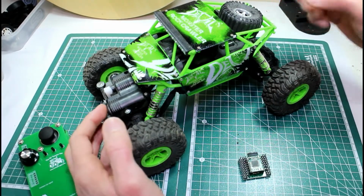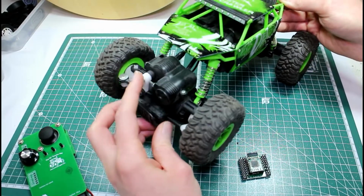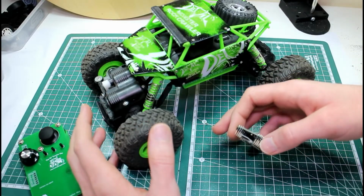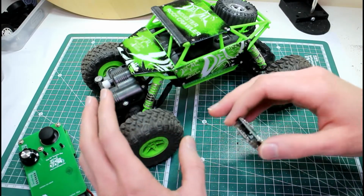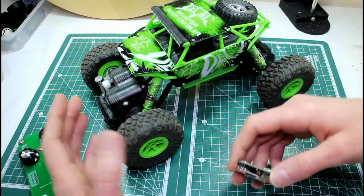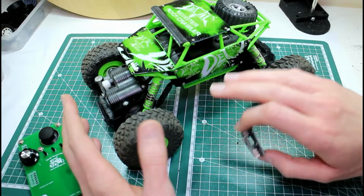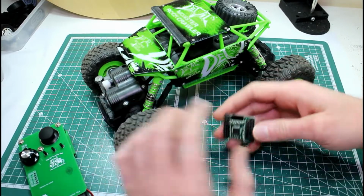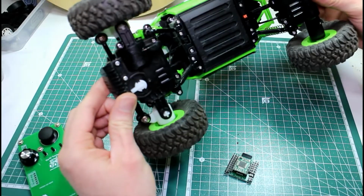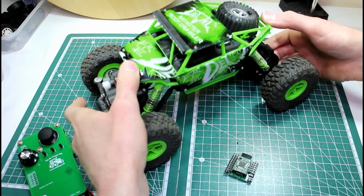This one is an example of a vehicle with two drive motors and a motor for the steering. So it's not a servo, it's a motor. And that gives you an example of how to do the code when you're converting something like a 1/32 scale RC truck, for example. A lot of them would have a motor for the steering instead of a servo. So today I'm just going to take this apart and change out the electronics and show you how it all works. And then you'll be able to download the code yourself on the RC Tractor Guy website if you want an example of how to convert something like this.